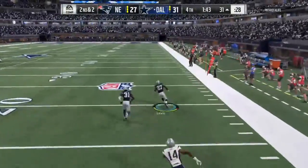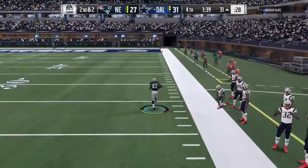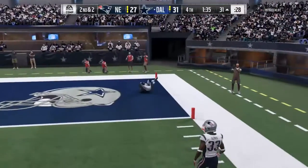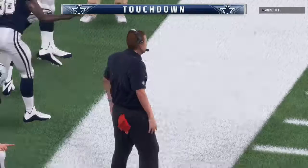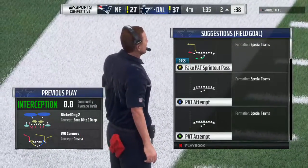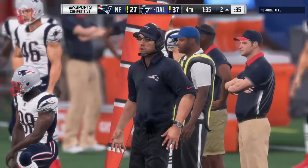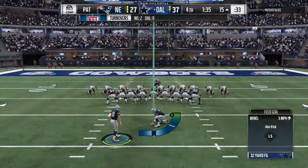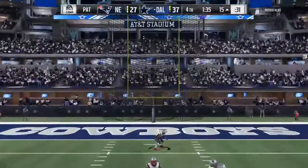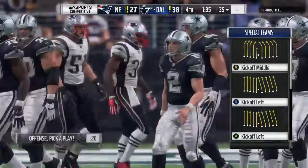And, oh, a crusher there as it's intercepted. Picked off by Jordan Lewis. And now the rookie's free. The 20. And he takes this one back into the end zone. And the Cowboy defense has a touchdown. I don't know who all is to blame there, but I love seeing pick sixes. Nothing like seeing someone pluck it out of the air and go the other way and see people try to change directions. Hard to do. And this one through the uprights and good.